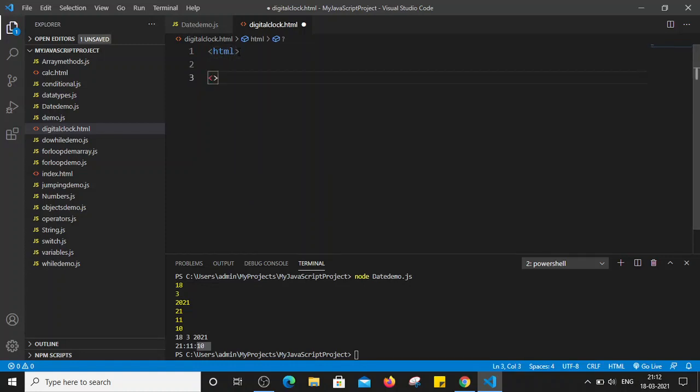So html, then we have to close html. In that we have to add some head, closing of head. We can simply put the title as, let's say, digital clock.